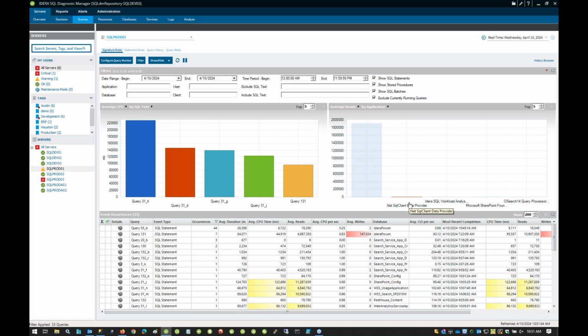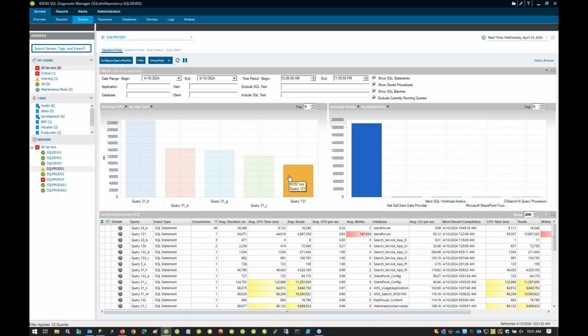So if I have a query that runs once a week and it's set up as varchar versus integer, and I have weird things happening as far as IO goes, maybe I don't care so much about that guy that's only happening once a week. What I'm maybe more interested in tuning is something that's running more frequently, right? So the signature mode view under the queries in SQL Diagnostic Manager will group these guys together into what we call occurrences so that you can see the most frequent poor performing queries, right?